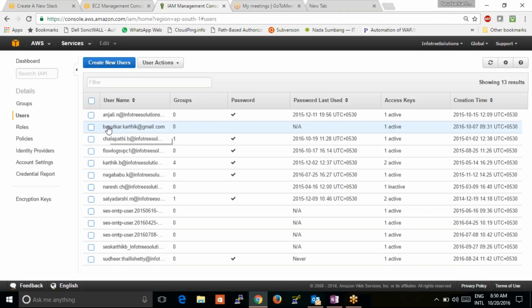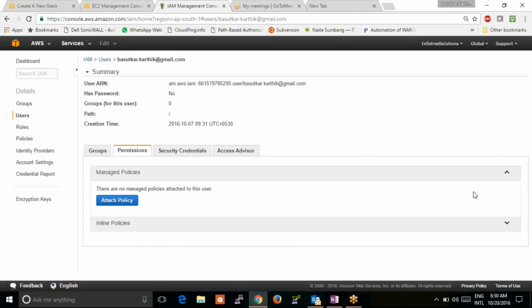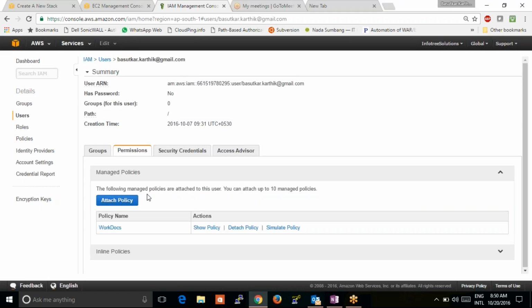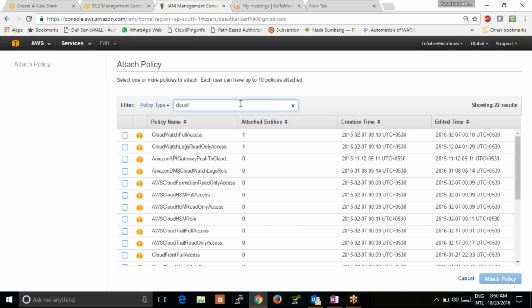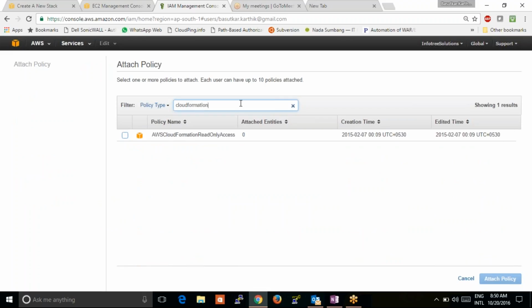This is my user, basudkar.karthik@gmail.com. Go to attach policy, and I want to attach the full access on CloudFormation. Type CloudFormation. Okay, AWS CloudFormation read only access. Here's one option, just read only access. No, full access I need.